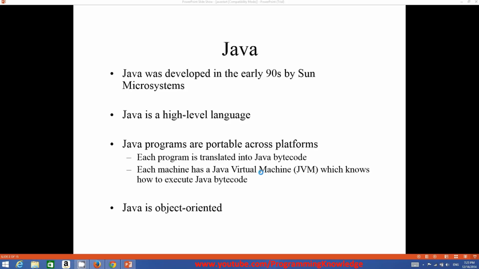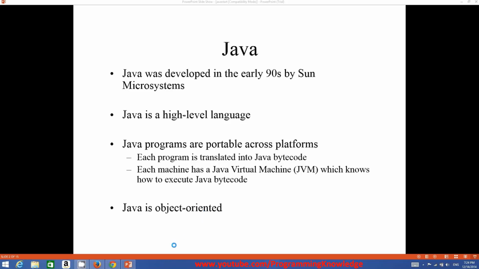Okay, and Java is an object-oriented programming language. So we will see what object-oriented programming is and what are the features of object-oriented programming. But yeah, it's object-oriented programming, and I will teach you more about it.